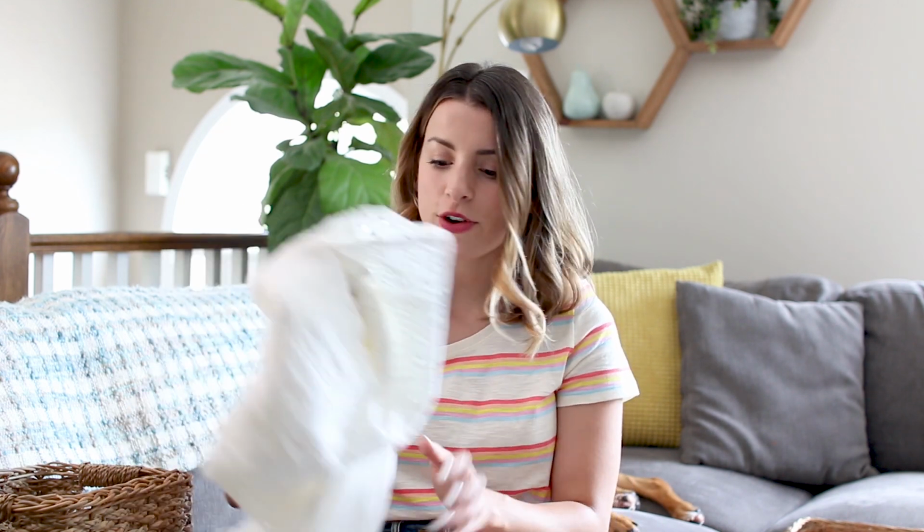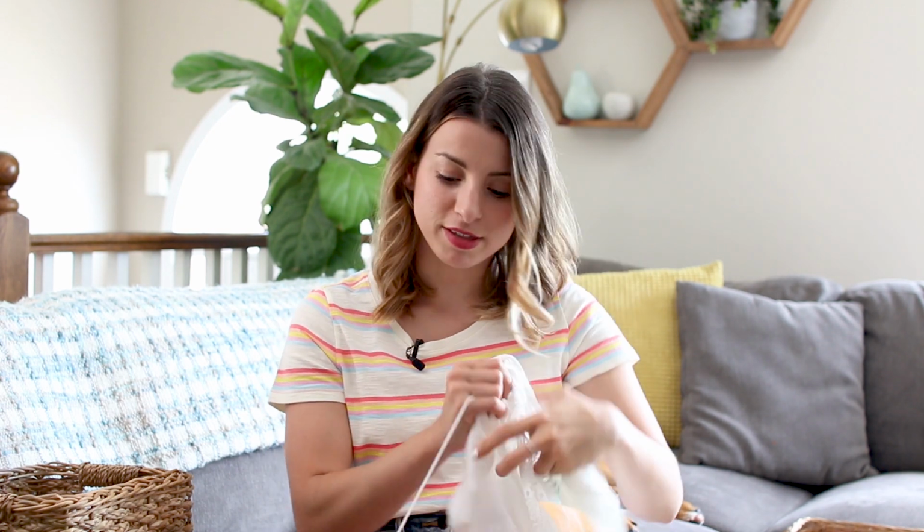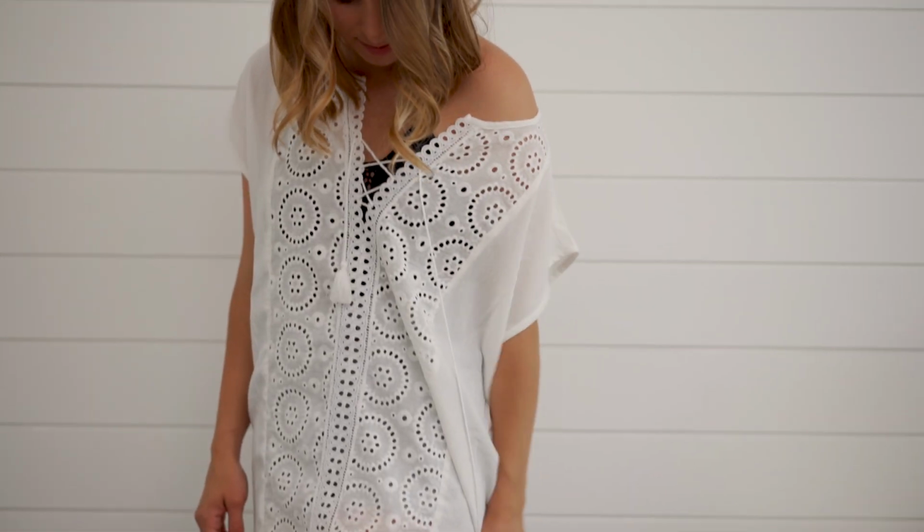I wasn't really looking for clothes at Target, and I just saw a couple things that kind of caught my eye and I thought I would get them for the summertime. So this first one is what I think is a beach cover-up. I'm not really sure. I've never actually owned a beach cover-up, and I thought this was so cute. I'll have to put it on so you guys can see. It's just like a little white bohemian kind of cover up that you could have over top of your bathing suit, or you could probably wear this with some shorts and just tuck the front in, I don't know, or like a tunic, but I definitely got this for a beach cover up.